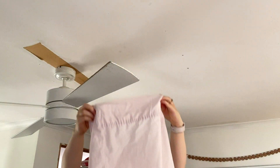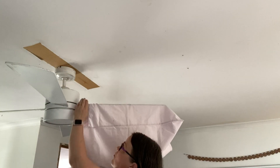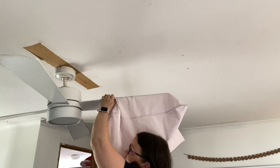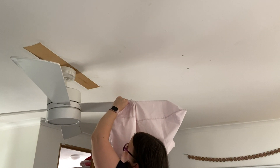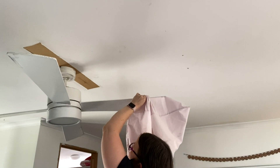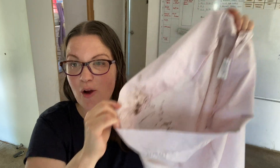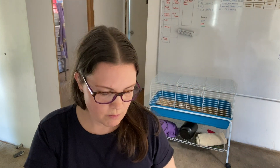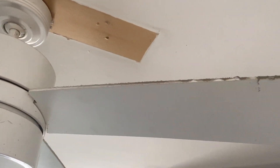So again, pillowcase over, holding the sides and even the top. I'm slowly pulling it because I don't want to fall off the step. The greasy dust is now inside the pillowcase. I'll show you the two bits that I've done so you can compare the pair — that is the one I just wiped with the pillowcase compared to the one I haven't done yet.